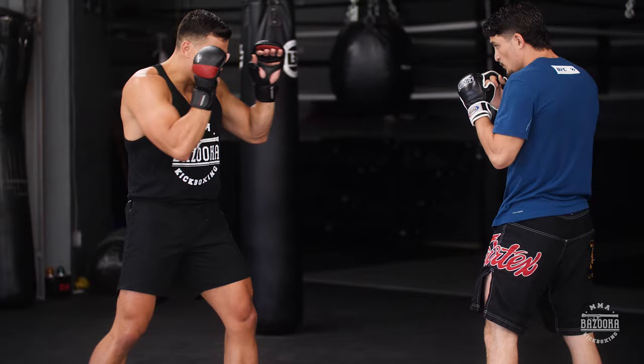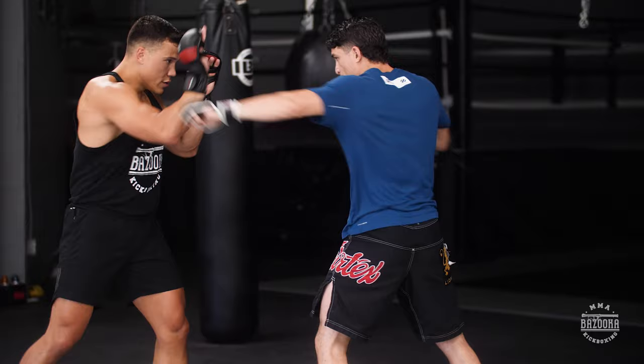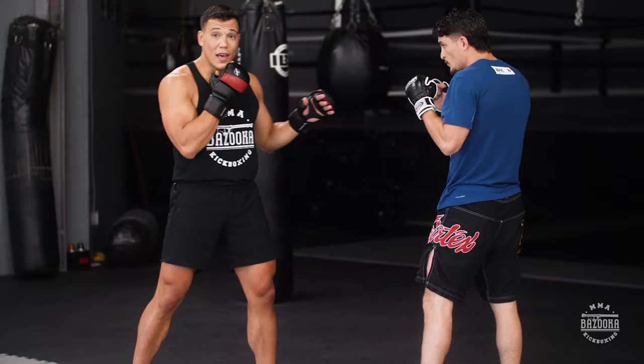To create that extra space, I take a step back. You can see me step back slightly with my footwork. That's because I wanna stay long, and the further away my chin is from those punches, obviously the better.